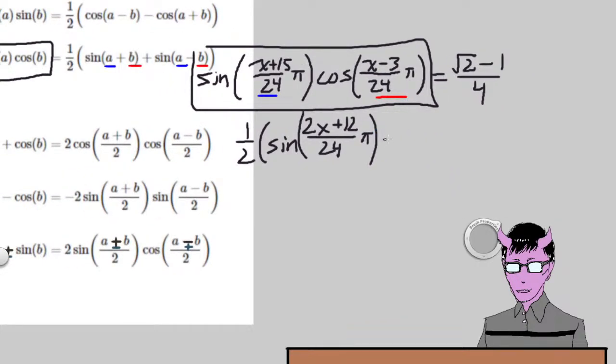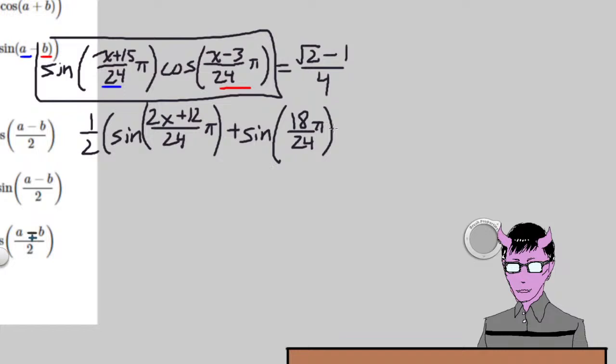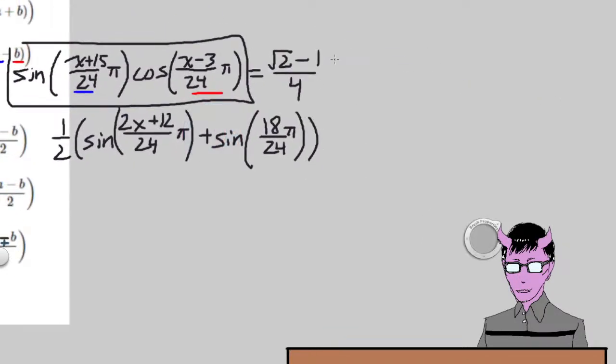And then don't forget to put the second one. So plus also a sine function, but now it's going to be A minus B, so this one minus that one. So x minus x is 0. 15 minus minus 3 is 18. That's where things went wrong the first time around. Then all over 24. It went wrong because this one was copied incorrectly. Alright, so we are done with the algorithm, so we can close the parenthetical, copy paste the right hand side.